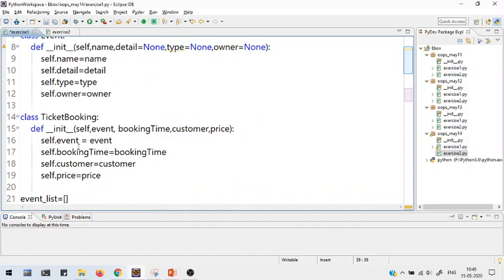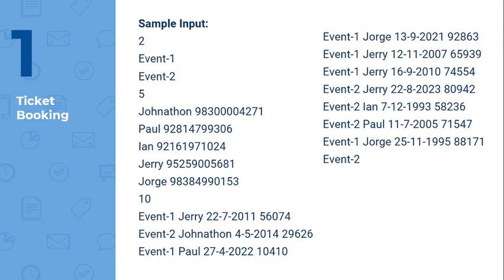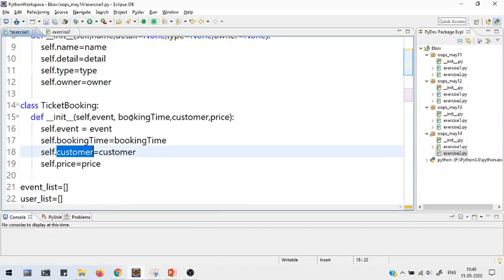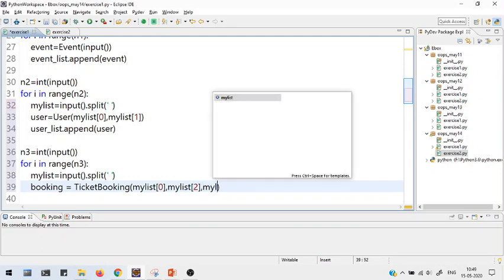Then booking time and customer name, but here the customer name is given first and the booking time second in the input, whereas the class has the booking time first and then the customer name. So my list of 2 will contain the booking time, then my list of 1 will contain the customer. So the order just changes.